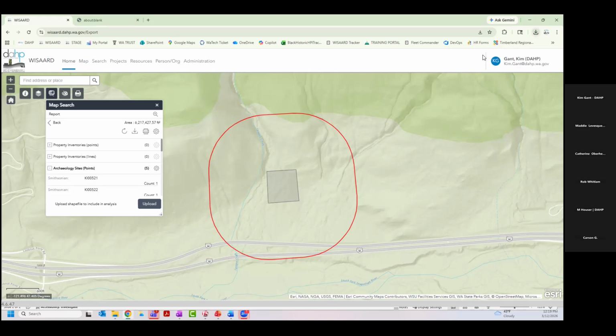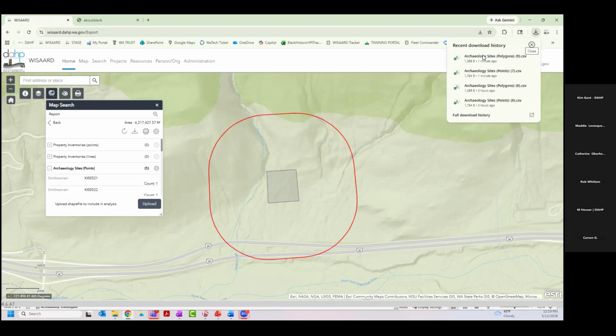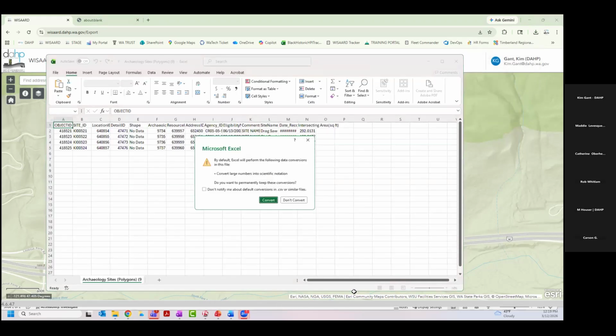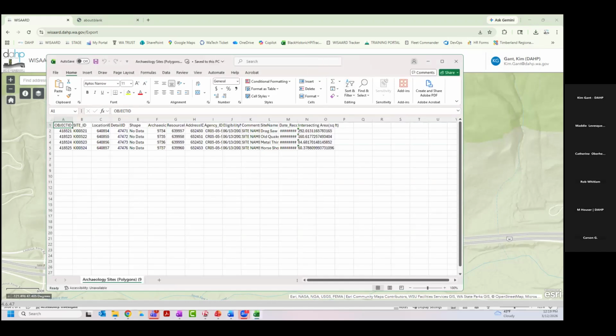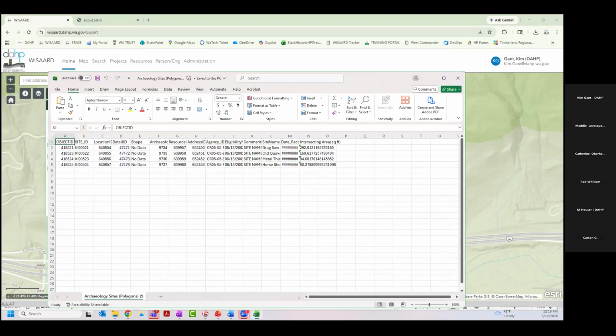Okay, I'm going to go here to my downloads, and I'm going to open up one of these sheets with the data. Okay, and here's what it looks like when you open it up. Some of these columns are going to be useful to you, and some of them are not.